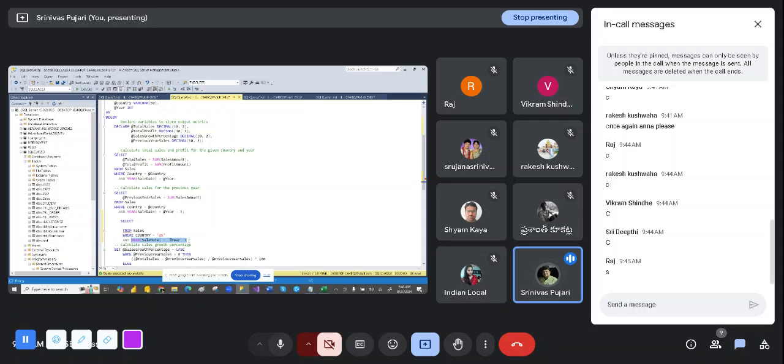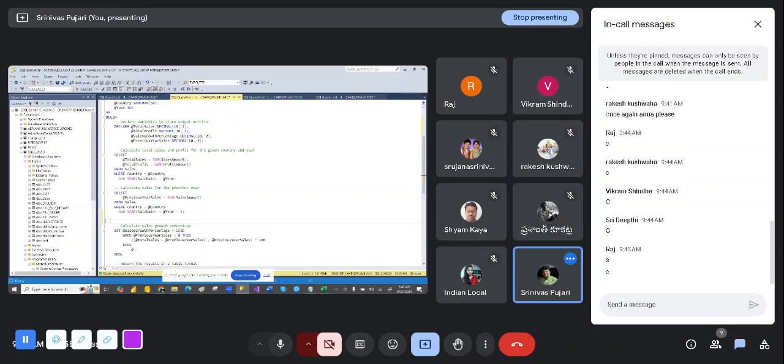If this is equal to the previous year, then you can take the sum of the sales amount. That sum of the sales amount will be saved in the previous year sales variable. Clear, guys? It is a little deep actually. You need to understand. So this is saved into the previous sales.